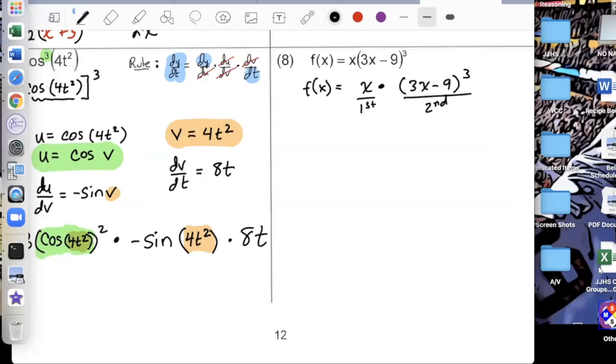Whenever you're multiplying 2 factors and then you need to find the derivative, you could do one of 2 ways. You can actually multiply them out, which I already established is going to be a pain, or you could use the product rule, which is where you take that first factor, multiply it by the derivative of the second factor, and add to that the second factor multiplied by the derivative of the first factor.